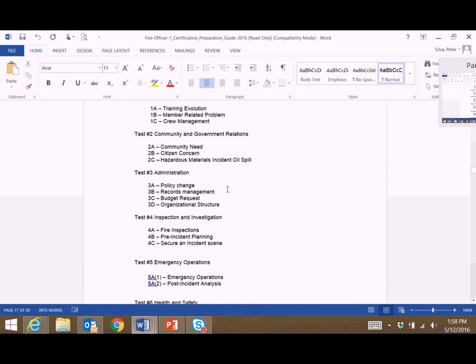Test 3 is administration. There are 4 options there. The policy change, as I mentioned, the portfolio is going to include a policy that they would like to see changed or updated in their department. So they should have that in there, and the evaluators will ask them questions about how they would go about justifying the change or implementing the change.